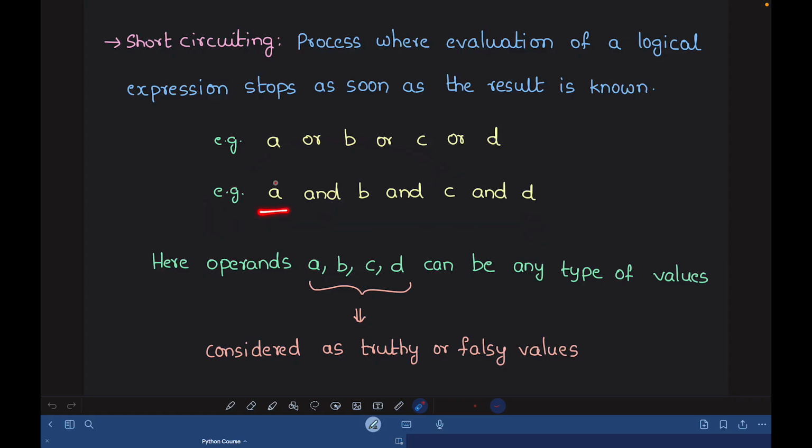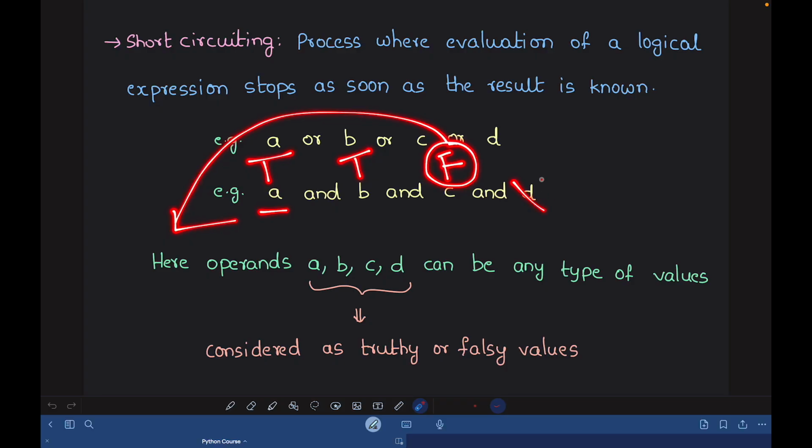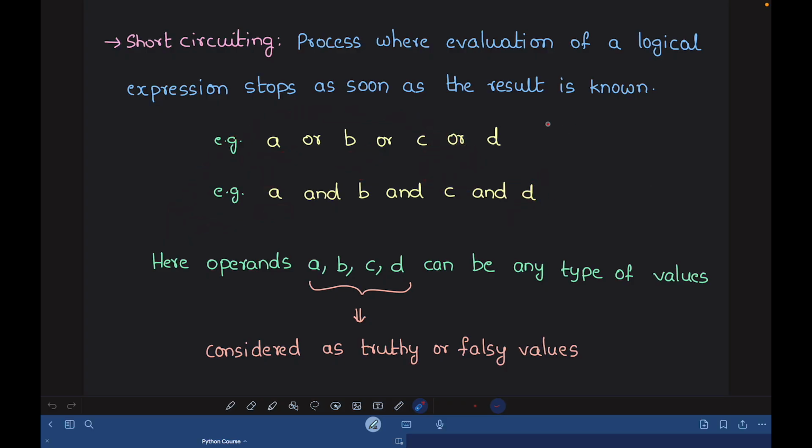Let's assume the value of A is true, the value of B is true. Now it goes to C, and let's assume the value of C is false. Now this is enough for Python to say that the overall expression value is false. So it will simply return this false without evaluating D. So this process where the evaluation stops as soon as the result is known is called short-circuiting.